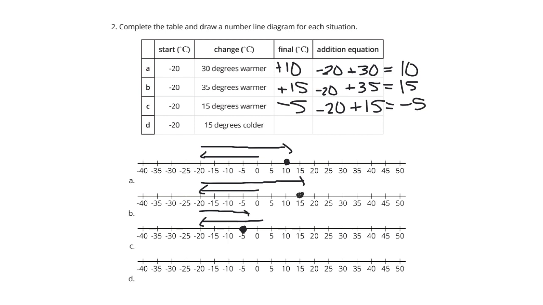And lastly, we have negative 20, getting 15 degrees colder. Well, negative 20 plus negative 15 is what we're looking for. So, let's go back to negative 20. Now, when we add 15, we went to the right. If we're getting colder, we're going to the left. So, we're getting 15 degrees colder, 5, 10, 15, gets us to negative 35. So, negative 20 plus negative 15 is negative 35.